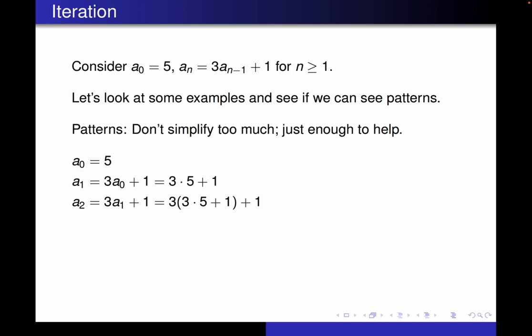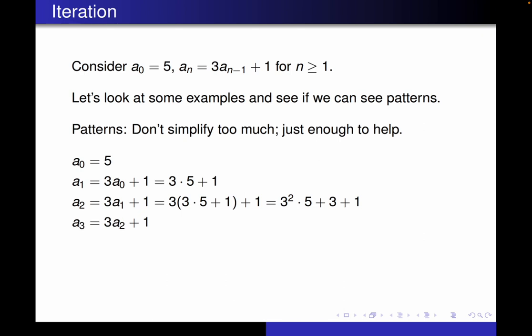We can see that if we just leave it like that and keep using recursion to figure out a3 and a4 and a5, the parentheses are going to get maddening. So we do want to get rid of the parentheses, but we don't want to simplify things once we multiply through the parentheses. So when we multiply that 3 through, we're first going to multiply 3 by 3 times 5, and that's going to give us 3 times 3 times 5, or 3 squared times 5. And then we're going to get 3 times 1, that gives us plus 3, and we want to leave that as is. Now, oh yeah, we also have the plus 1 at the end, okay? So that's what we get for a2, and it looks a little bit messy, but much better than having the parentheses.